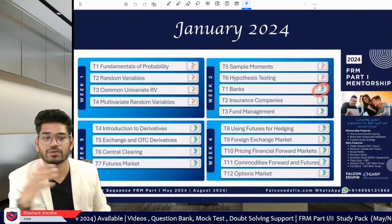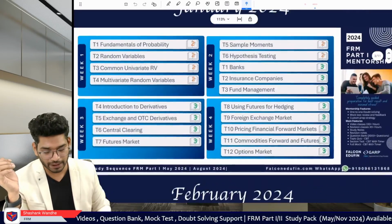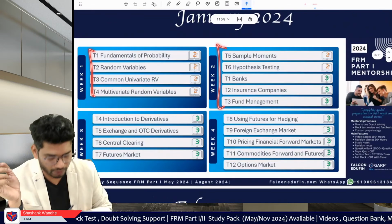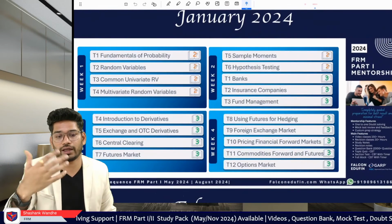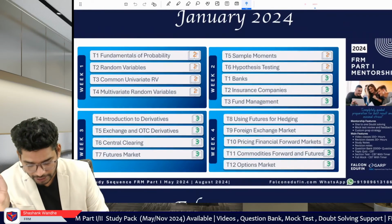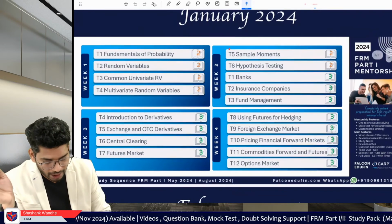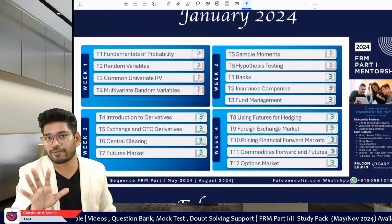Here you will see book 3. So it is mentioned as 3. Here for book 4, it is mentioned like this. Okay, so this is very easy to understand. Nothing is difficult here. Now here in week 1, we have 4 chapters, and in week 2, you will see there are 5 chapters. So you may think like, okay, week 2, you need to invest a lot of time in week 2 compared to week 1, but this is not the case. Week 1 is slightly heavy. It will require slightly more time to prepare. And for this reason, I intentionally kept week 2 slightly lighter. Okay, so this approach is followed here.